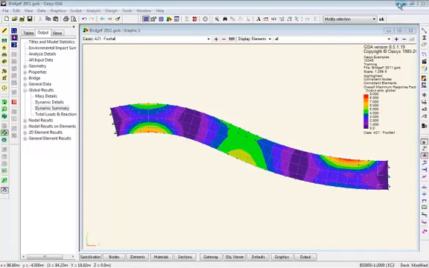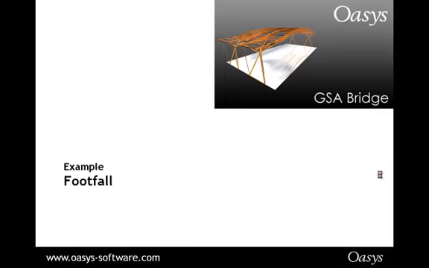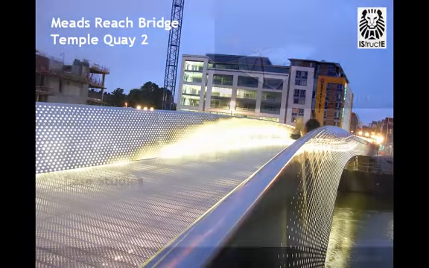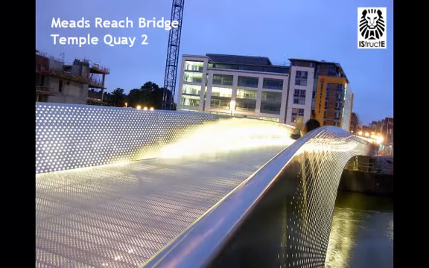So let's press on and look at some case studies of where GSA has been used to design some award-winning and rather interesting bridges. Here's one from Price and Myers, Bristol in the UK.